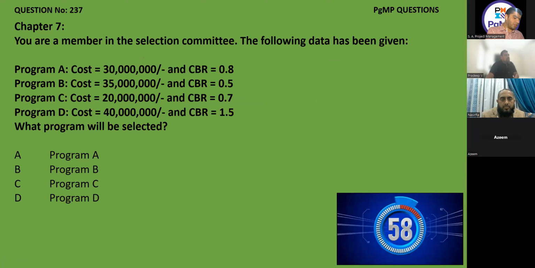Like we had the success story of Mr. Mudassar, he also said only 2 questions came, and that was only based on this. You don't need to use any calculation or formula, only the concept of CPI, SPI, or CBR. So that's why I put this question here. But I'm sure one of you maybe gave the wrong answer.